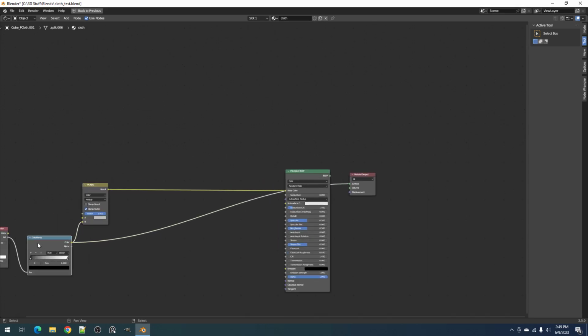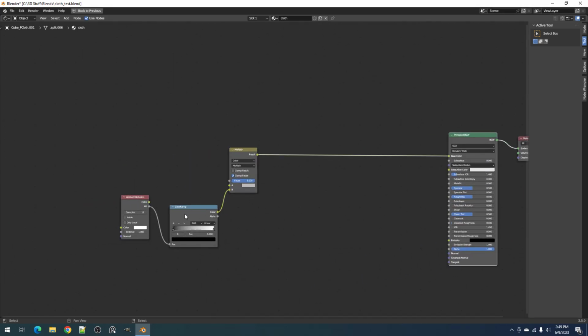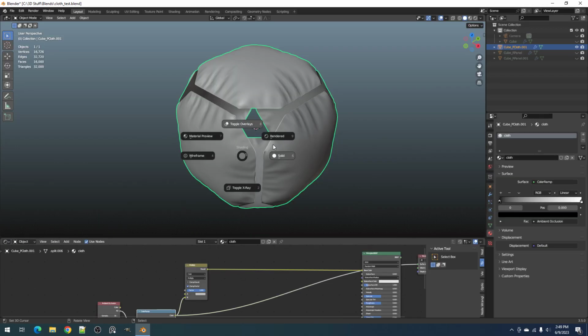If you want to view the entire shader again, Control Shift click on the Principled BSDF or whatever shader you are using here. So let's view this.